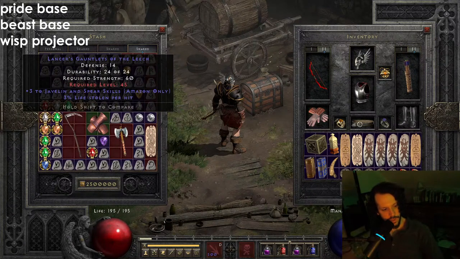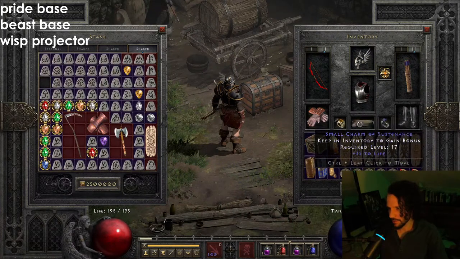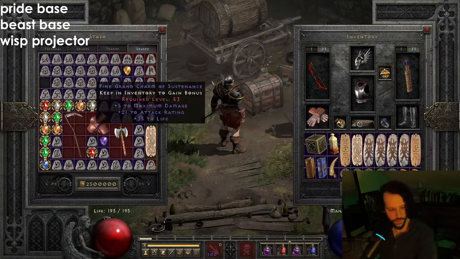Zaug, what's up, man? Want a plane, 2 max damage, 17 attack rating, small charm for free? Yeah, I do. Like, look at this 1 defense, 5 to life charm. Maybe I could replace that, you know? Here.